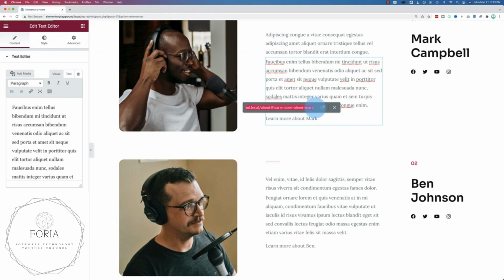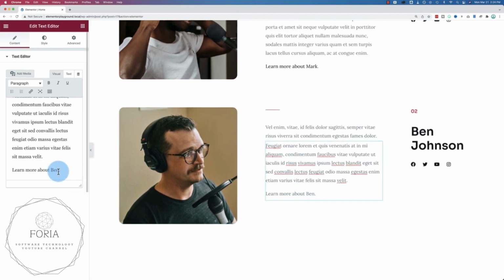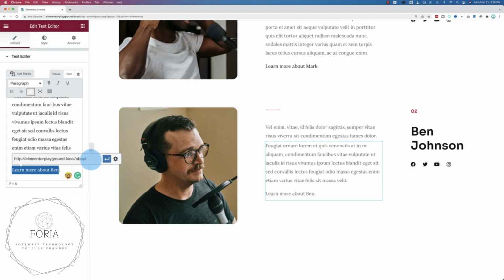So I'm going to save the whole thing, and I'm going to add the same thing for Ben down here, but on the left-hand side. Add a link. Over here we can search for the actual page, so it might be easier to do the anchor links on the left-hand side here. Search for the About page, there it is. Now it adds the link for us. I'm going to take away that forward slash, it doesn't actually matter. You can have a forward slash here or not. Going to add in here, learn-more-about-ben. In the other one we had learn-more-about-mark. They have to be unique, otherwise the link won't know where to take you, because you have two things saying the same thing. And there we go.